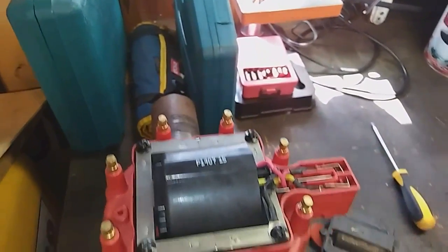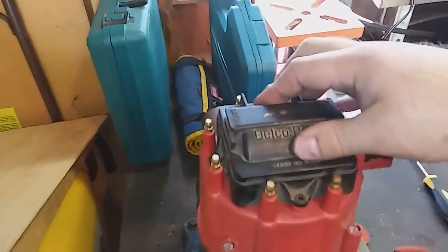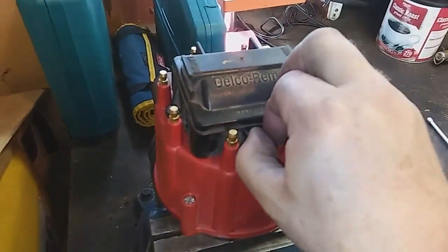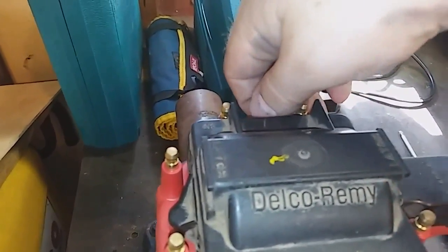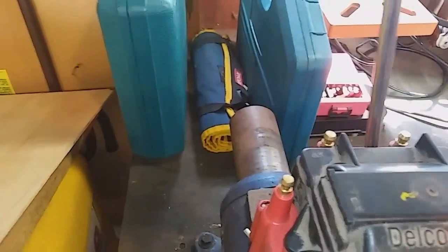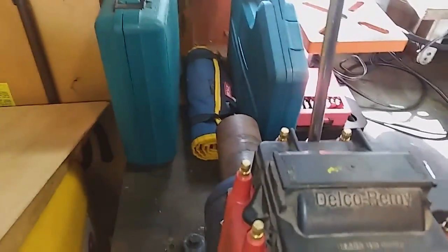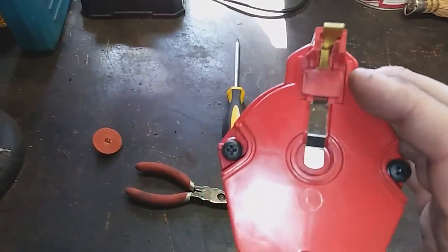Make sure they're down level, things look nice, then put your cap back on. Put the screws back in. My brother has a rumble 454. Okay, that is it for that — putting the cap back on is just the reverse of taking it back off. Just wanted to show you a little bit more about this stuff but that's about it. We'll put it back together and take it for a ride next and see if that'll fix the problem.